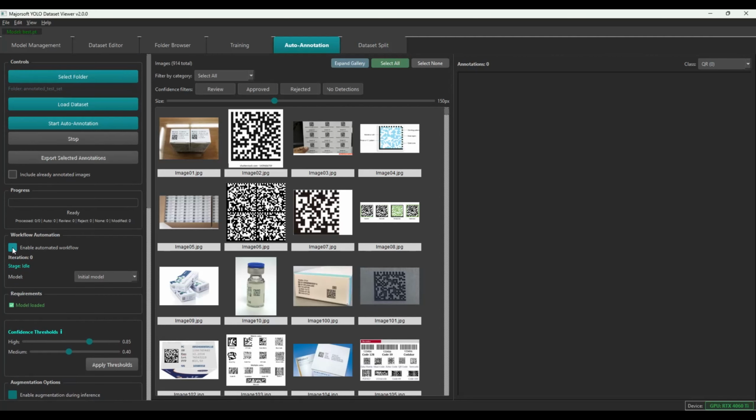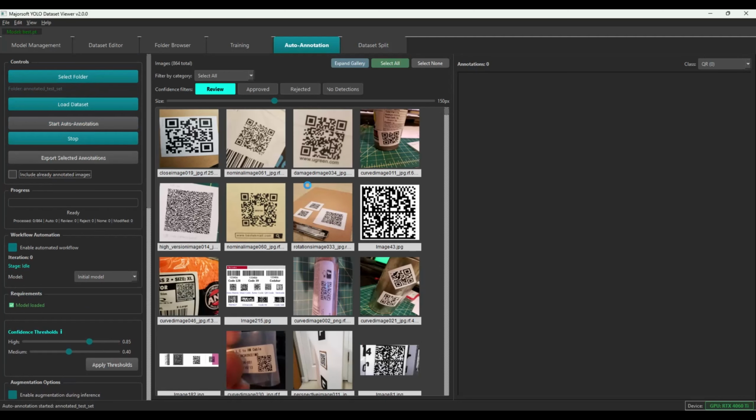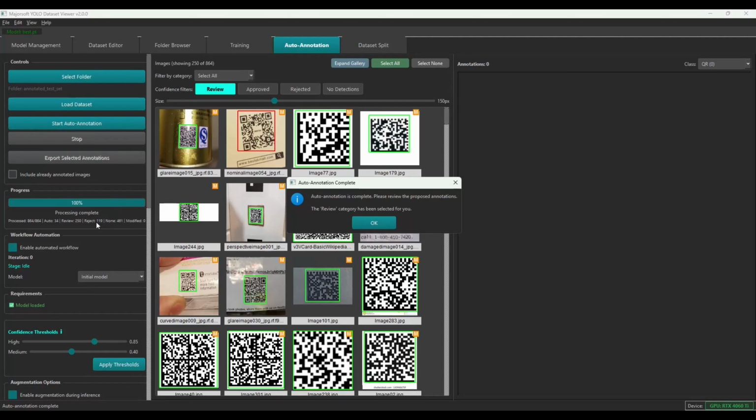I do have the workflow mode turned on, so now all we have to do is hit start. It's going to run inference and then ask for your input. Basically it wants you to select the ones that you think are good. It takes about 30 seconds typically to do a batch like this. And the goal here is the first couple runs will not be as accurate, but it just gets your data set a little bit bigger to start, and that brings up the accuracy between each of the runs.